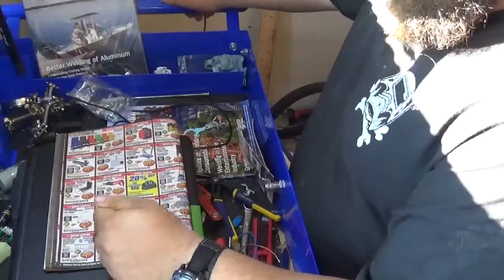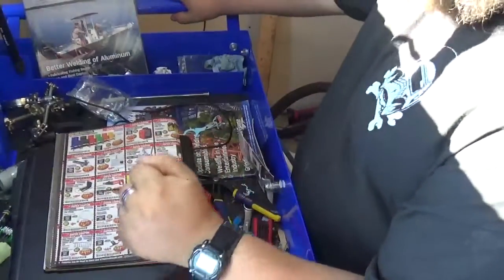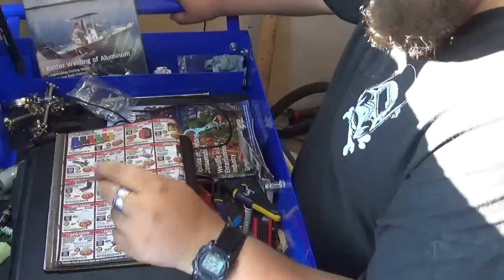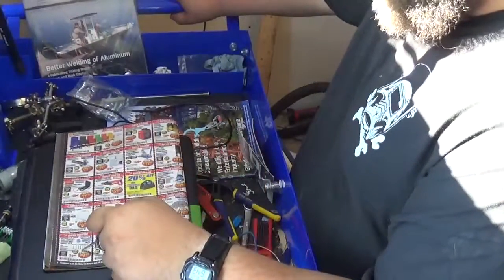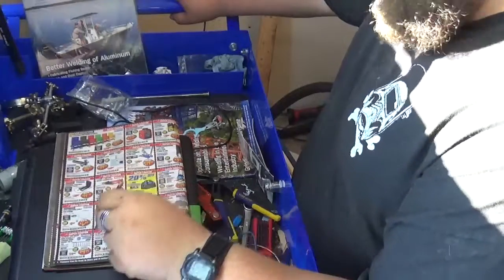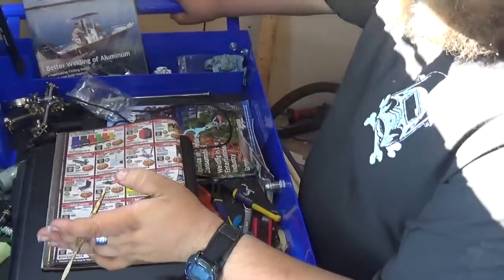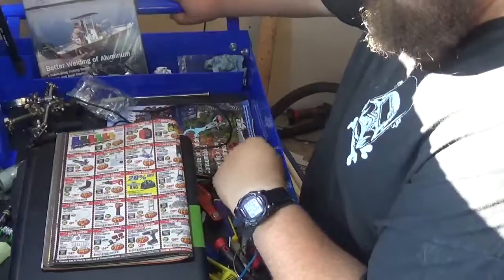The socket sets, it's not a complete set, so I can't recommend it. I wish I could. They look nice. They've got a nice feel in the hand, but they're an incomplete set, so unless they come with the sizes that you absolutely use, I'd kind of steer you away from it. Sorry, that's just the way it goes.